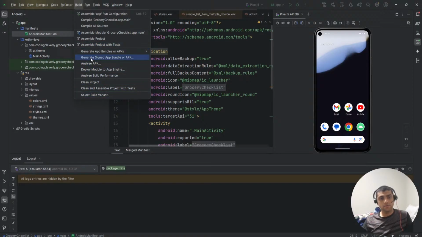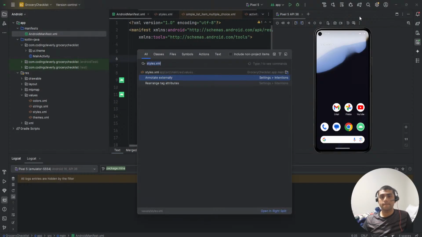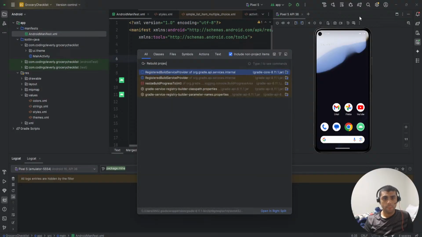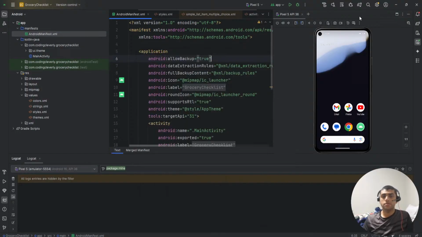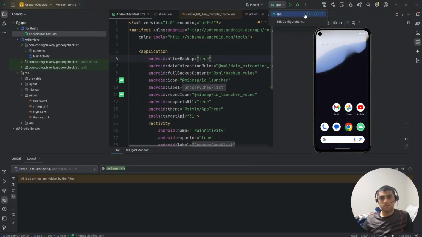I don't even see it, bro. Search it over here. Nah, it's not there. Then run the app again. Just run it, bro. Let's go here and just run this.